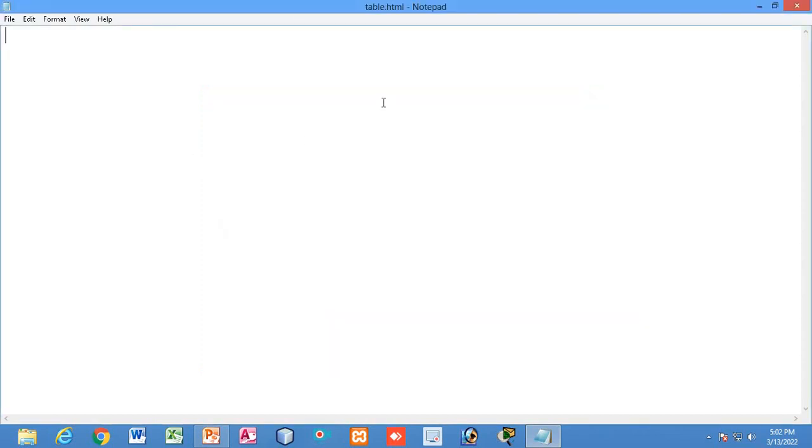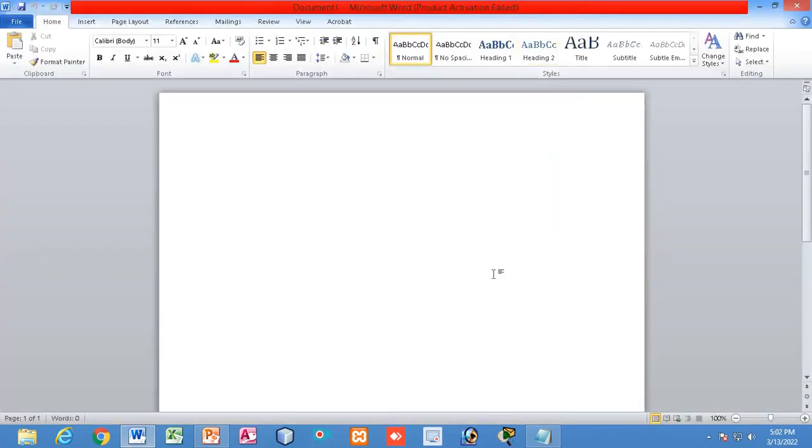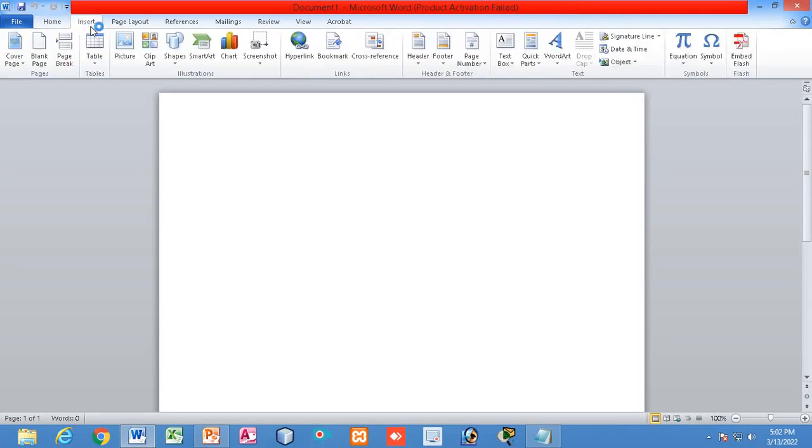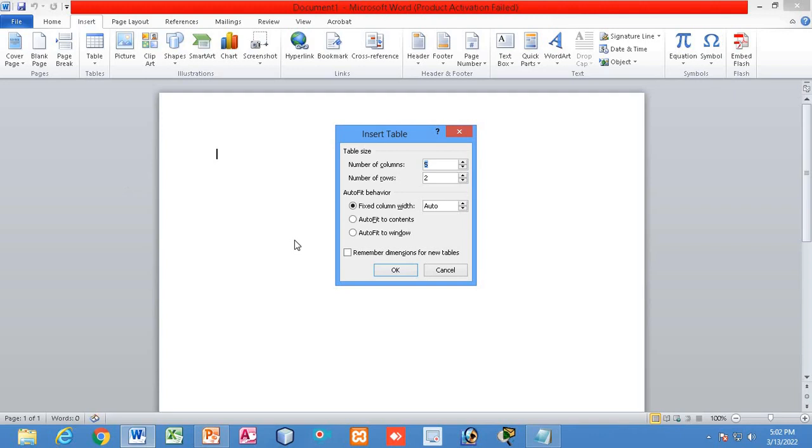So let me start. Before I start writing the code, I will show you how we create the same table in Microsoft Word, what exactly we would have done. To create a table in Microsoft Word, we have a table menu, and from the table menu we can use the insert table option.